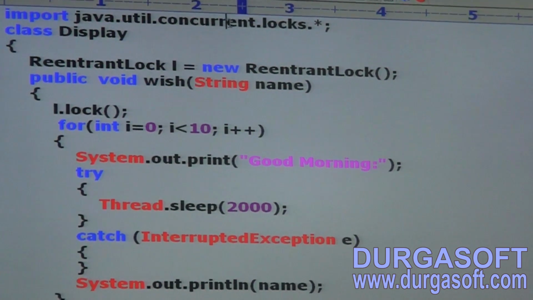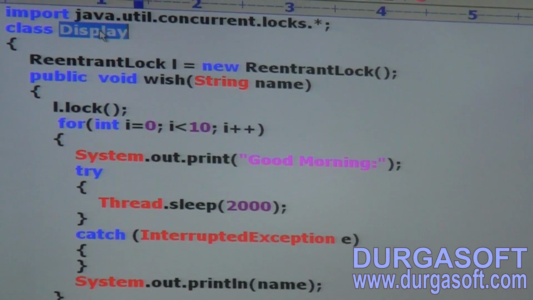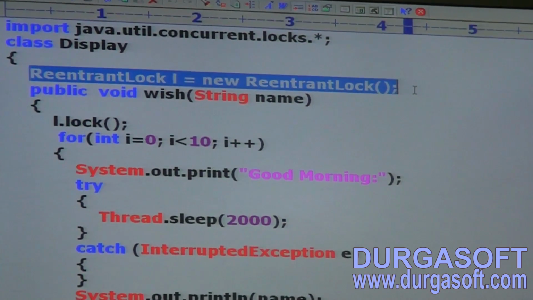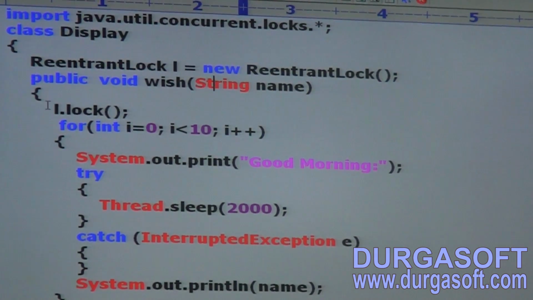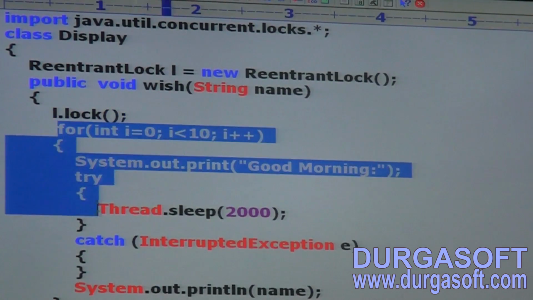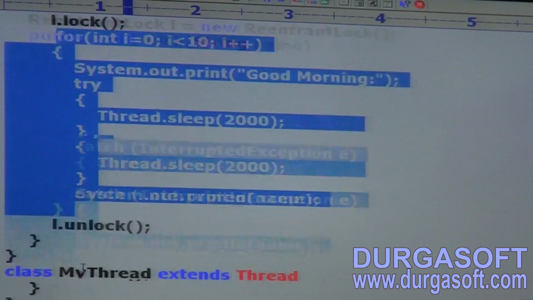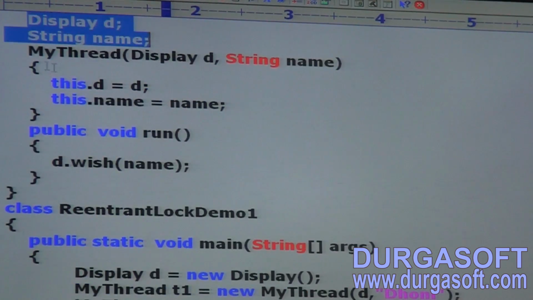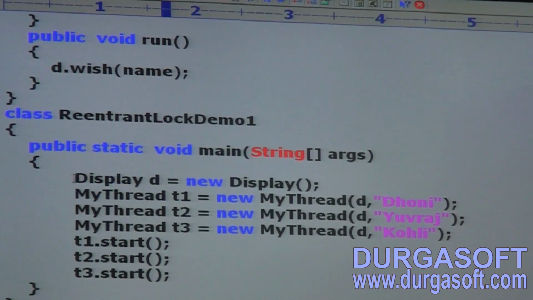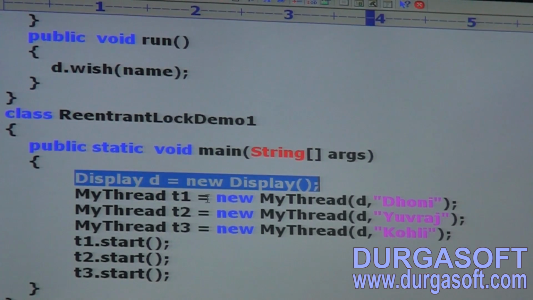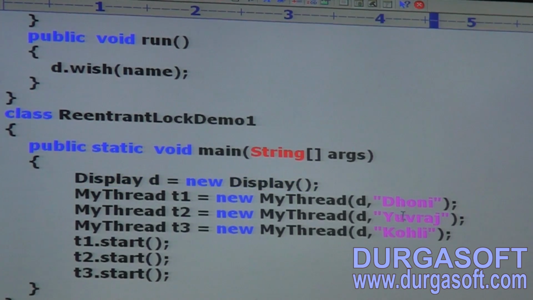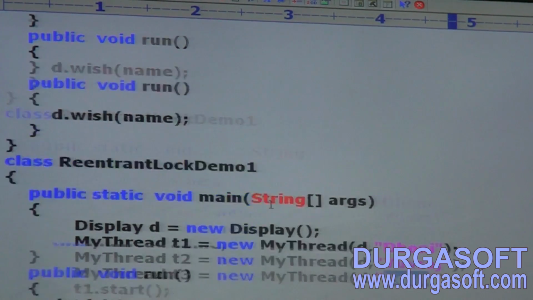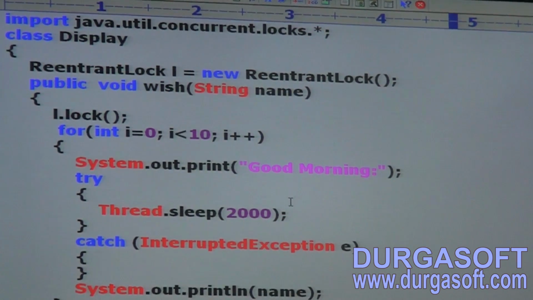Here: import java.util.concurrent.locks; class Display with ReentrantLock l = new ReentrantLock; public void wish method, l.lock, then the safe operation, and at last l.unlock. Class MyThread extends Thread, with Display d, constructor, run method. Here Display d, MyThread t1 = new MyThread(d, Dhoni), d comma Yuvraj, d comma Kohli, t1.start, t2.start, t3.start. Like this I am taking, right? Sir, can you tell, regular output or irregular output?